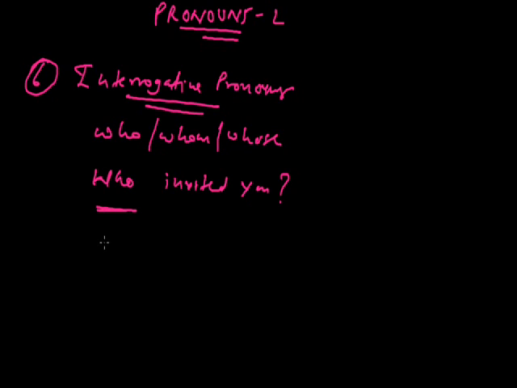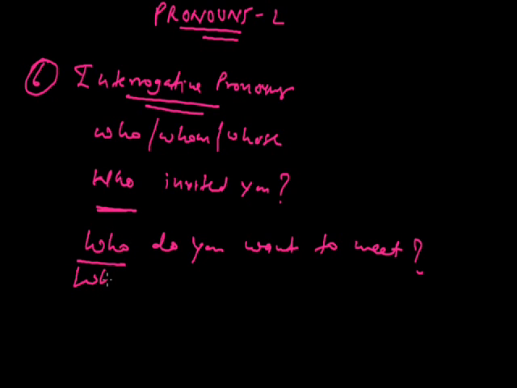Who do you want to meet, or whom do you want to meet? As you wish. Who do you want to meet? And now you see it can be whom also. So whom in old-fashioned English, who in modern English. This is old-fashioned, and who in the latest usage. Clear? So who do you want to meet? Whom do you want to meet? So who can always replace whom? Clear?